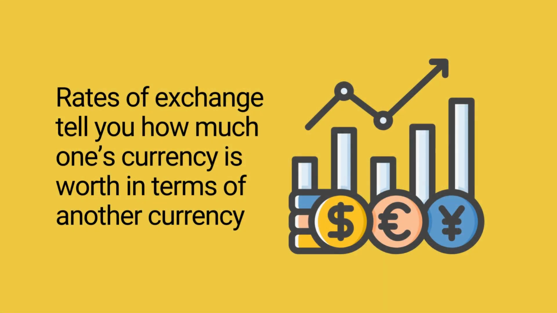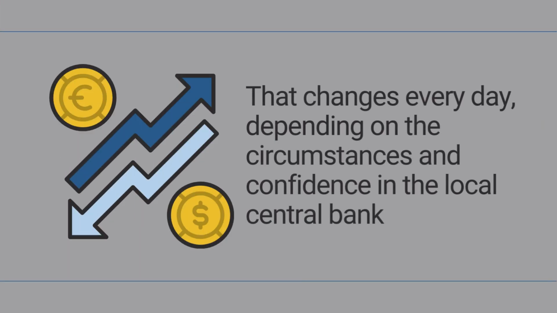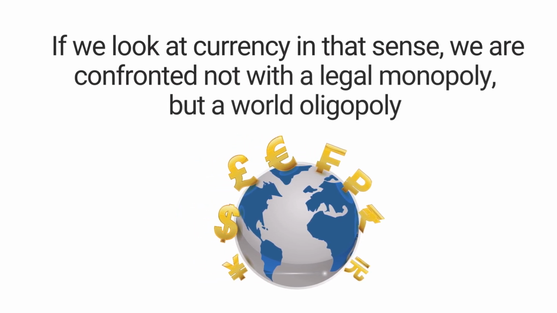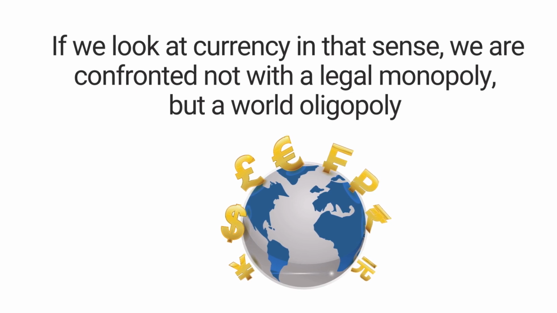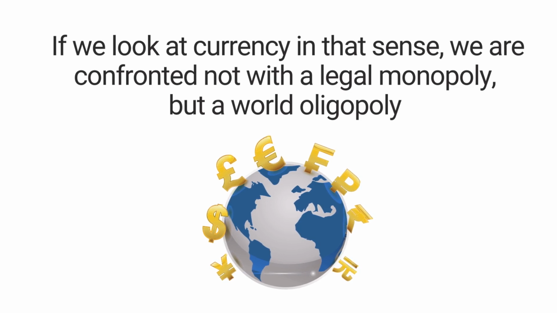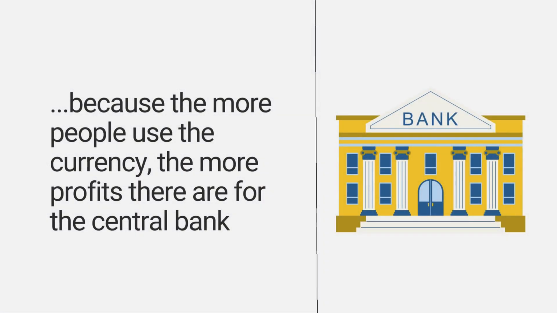world. Rates of exchange tell you how much one's currency is worth in terms of another currency. And that changes every day, depending on the circumstances and on the confidence in the local central bank. So, if we look at currencies in that sense, we are confronted with what is not a legal monopoly, but a world oligopoly. The different currencies compete, and different central banks compete with their currency. Because the more people use the currency of a central bank, the greater the profits of that central bank.